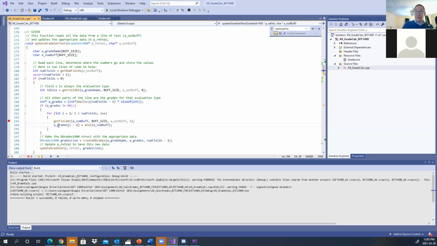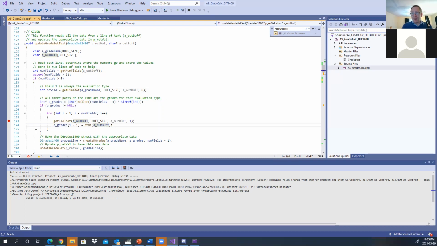Then I'm just going to fill in each of the numbers into each of these fields. So field 0, 1, 2, 3, all the way up to 14. It's going to be including up to 14. 15 numbers in total. So that's what this thing is doing. It's getting a line of text, a snippet of text, converting that to a number, storing that number in my array.